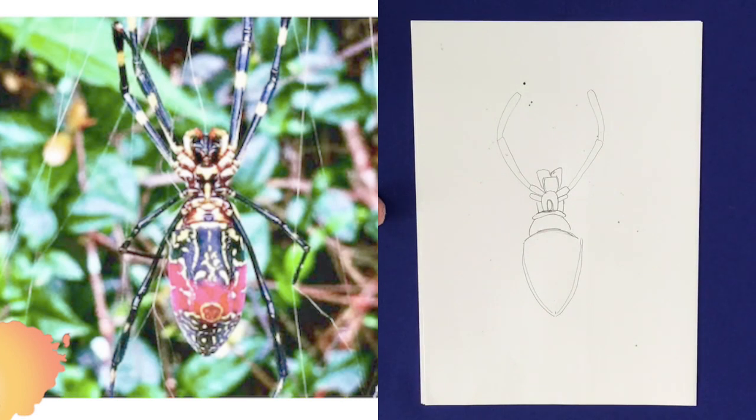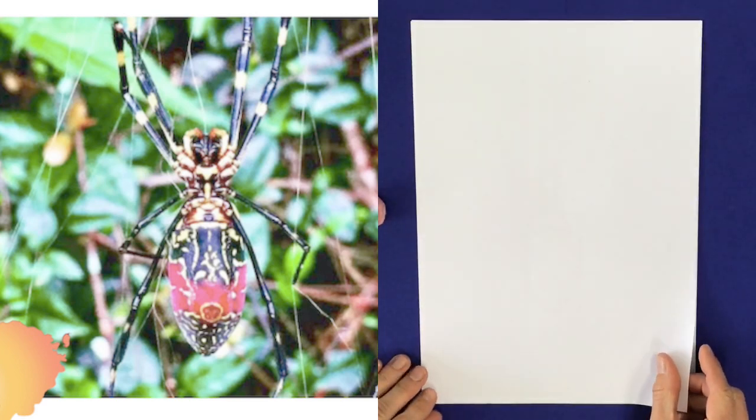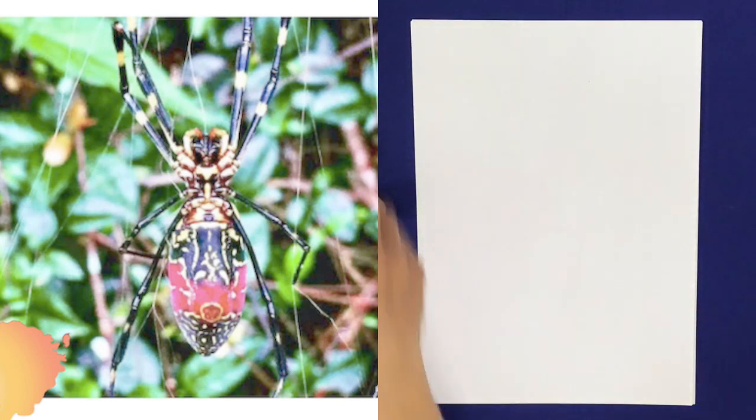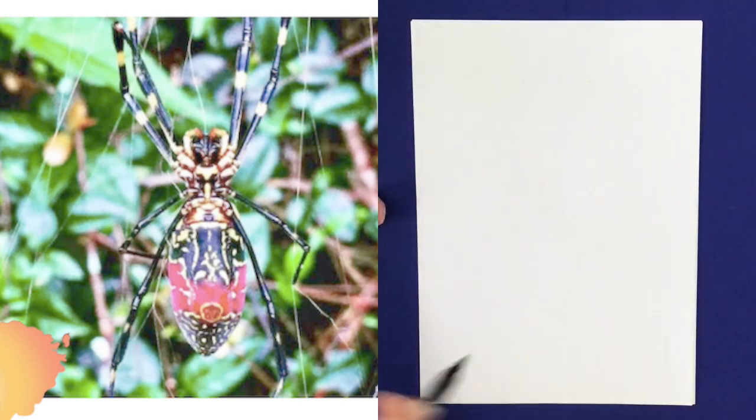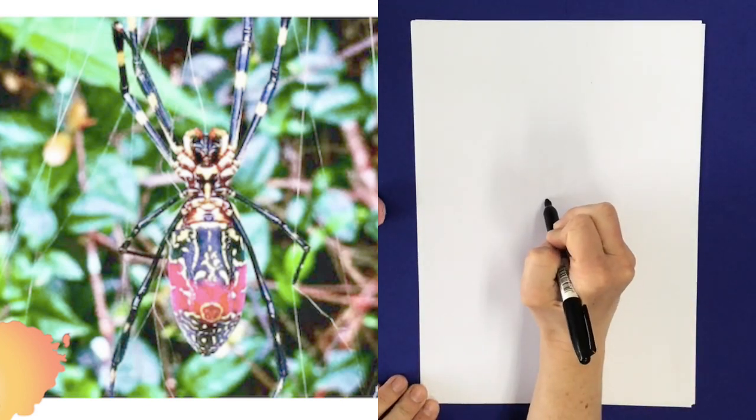Today we are going to draw the Golden Orb Weaver Spider, also known as the Banana Spider. These are also found in tropical areas where they grow a lot of bananas. Today I'm going to draw with a black marker, but I encourage you to draw with a pencil at first.